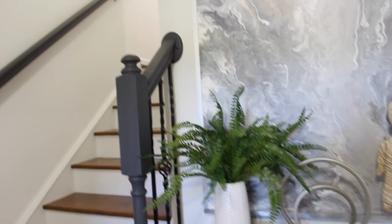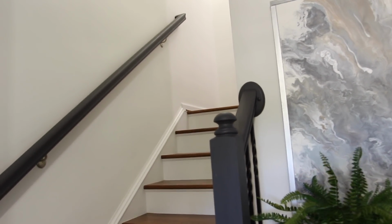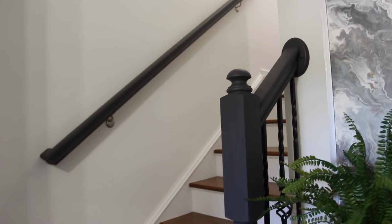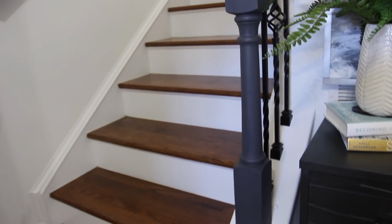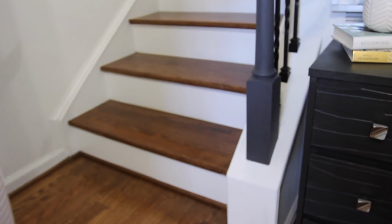Guys, I have been debating on whether to paint my stair rails for the longest, and I decided to step out of my comfort zone and just do it. I painted it a dark gray color. So far, I'm liking the color. It goes well with the decor, so I'm just going to go with this. If I decide later to change it, I'll make sure to give you guys an update.